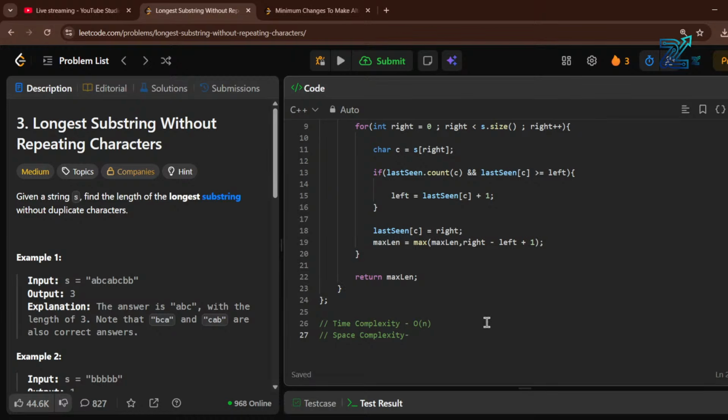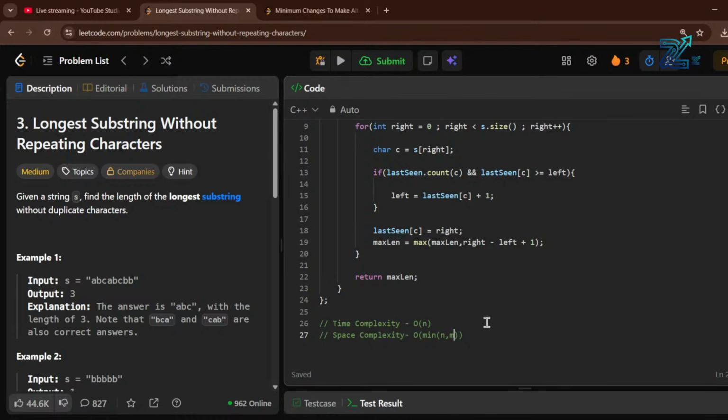For the space complexity, it is big O of the minimum of n and m, because the hash map stores at most the entries of unique characters. For the ASCII value of 128, the Unicode is larger, so the map has at most a minimum of n and m entries.